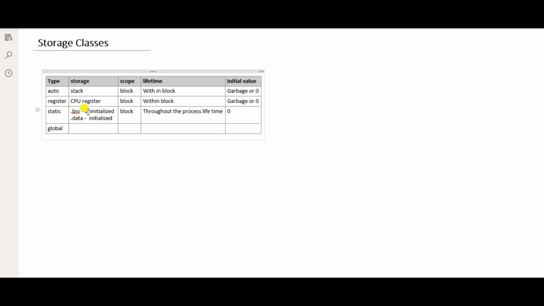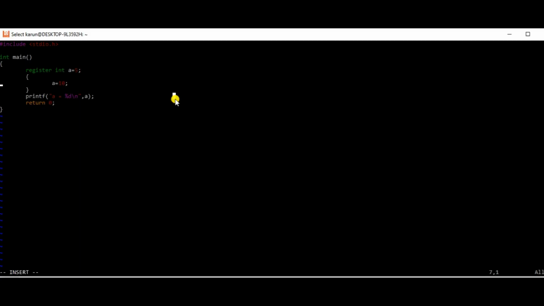First, we will see what happens when we initialize and when we don't initialize. In this code, I'll simply make this static.